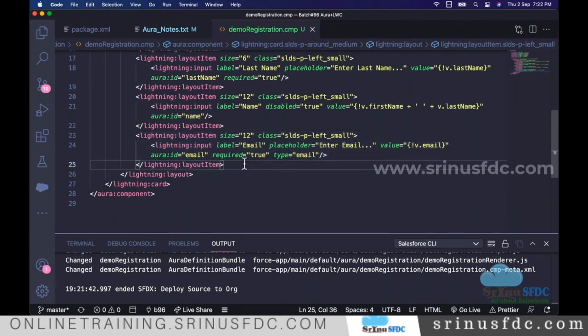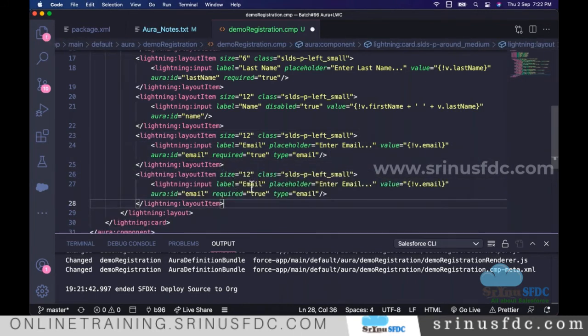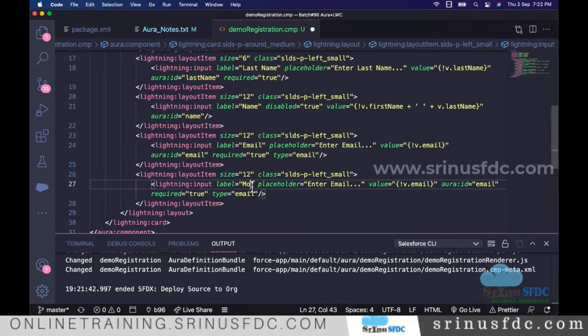Now this is for mobile. Label: mobile, placeholder: enter mobile, mobile ID giving as mobile. This one we need to give tel.